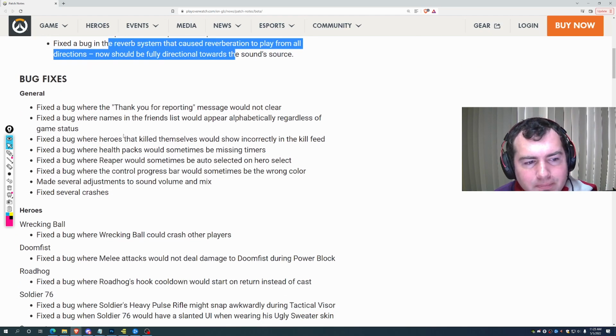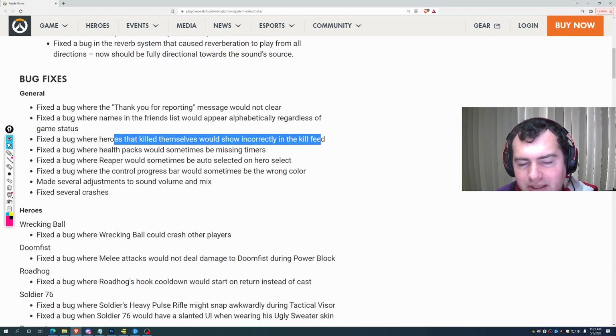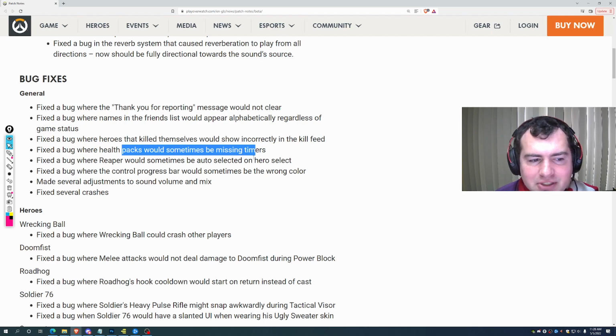They've got a lot of bug fix stuff. Some of this is going to be UI type stuff showing up wrong in the kill feed when you get off environmental eliminations, things like that. Health pack spawn timers not showing. I'm happy to see those back.